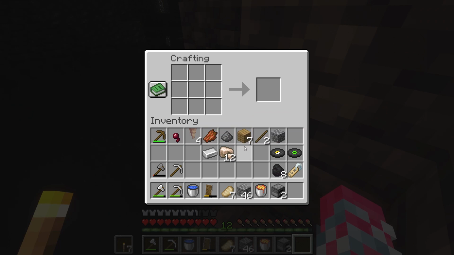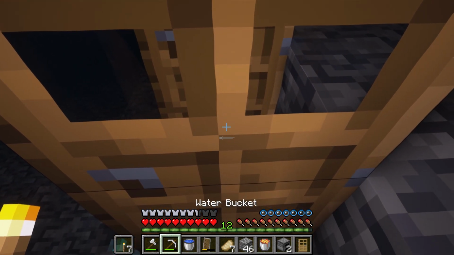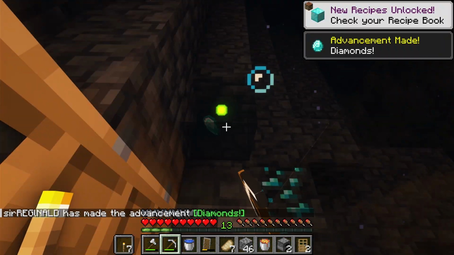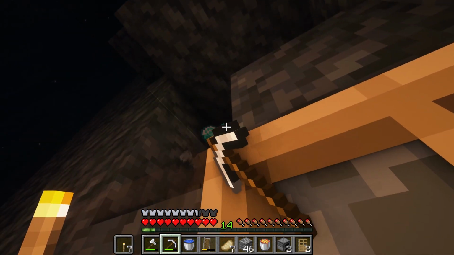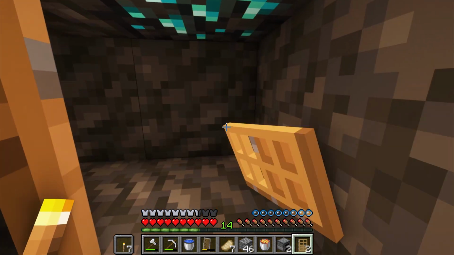Thankfully, I still have some wood left over, so we can just make a door and use that as an air pocket. And if I just place one here and open it, or, you know, place another door. Well, that's a little bit awkward. There we go. And that's already 3 diamonds. Wait a minute. We got even more. Ooh, there's even more. And it really is our lucky day because we've actually got more diamonds.